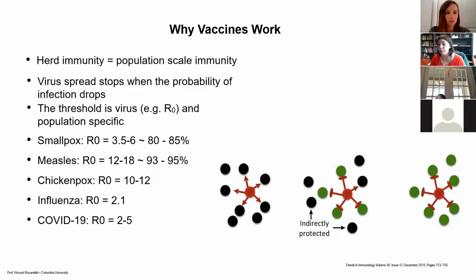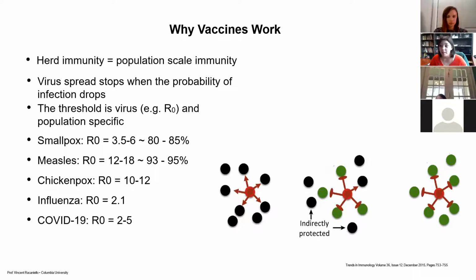Or it'll turn into an epidemic. Measles virus is one of the most contagious viruses we know about, and it has an R naught of 18, meaning one infected person can infect up to 18 people. And that's why they want us to have 95% of the population vaccinated.